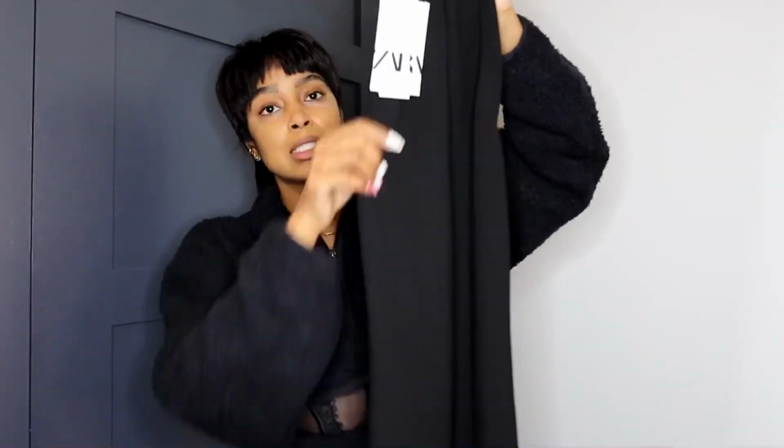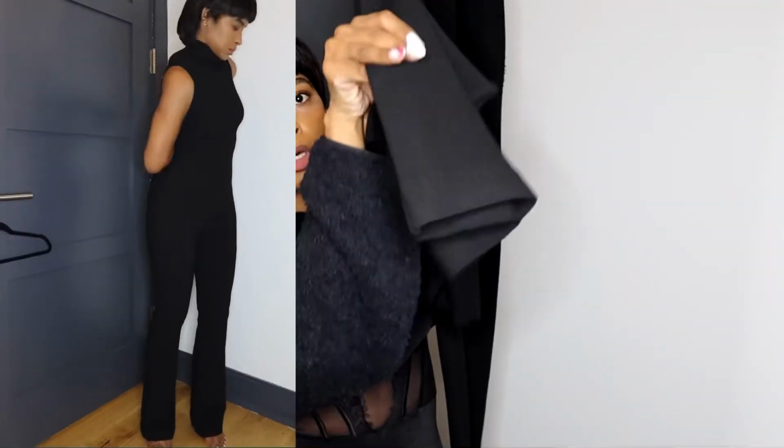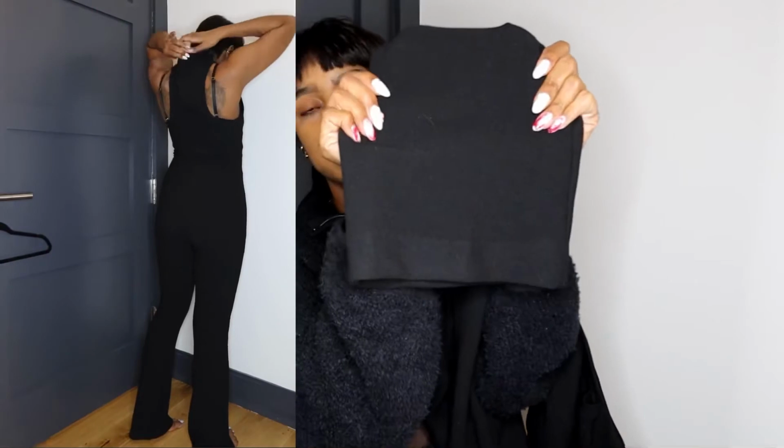The other option that I'm going to be packing for these services is the Zara jumpsuit. Now, you'll hear me talking about getting things tailored, because a lot of things are generally produced and not made for you specifically. However, the general sizing fits you, but there might be some opportunities to nip and tuck here and there. So this particular jumpsuit is a high neck moment, sleeveless, and super duper long with a slight flare pant.